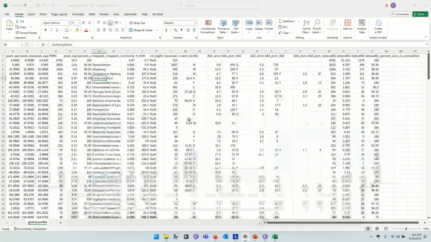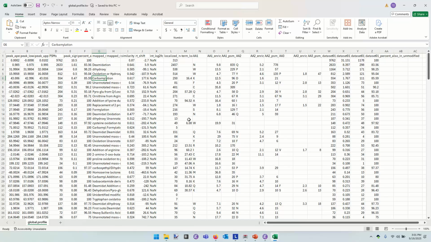When we come back to this table, how do we know we're done? I would say you're done adding modifications from the open search to your new search when the explanatory power of the next PTM is too low, that you're not gaining a lot of PSMs for adding the next PTM.